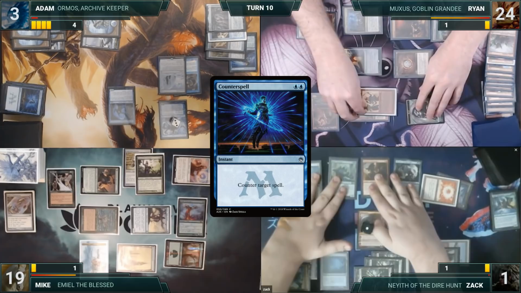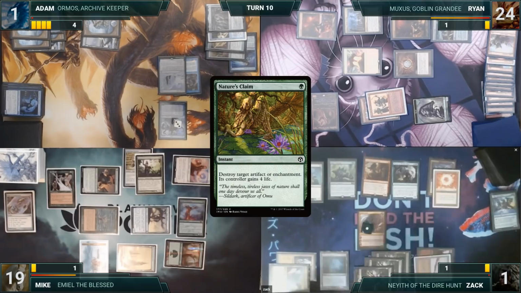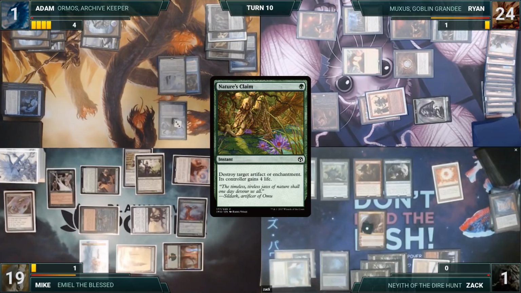All through, Ryan passes. During his upkeep, Zack's Mana Crypt trigger goes onto the stack. Zack responds by casting Nature's Claim, targeting his own Mana Crypt. Ristic Study triggers, and Zack taps his Mana Crypt to pay for it. Nature's Claim resolves, Mana Crypt is destroyed, Zack gains 4 life, and then the Mana Crypt trigger resolves.